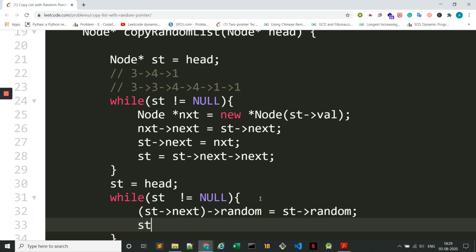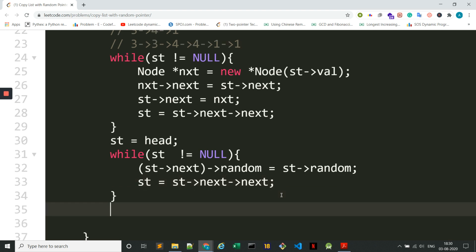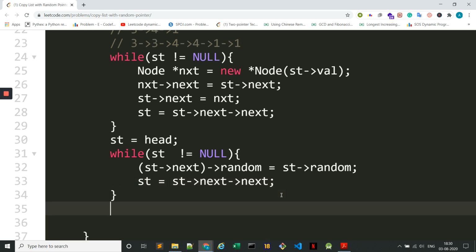And now st should equal st's next. So once it becomes one, this random will be equal to this random, then st will be equal to st's next. Yeah, I think this will work fine. Now what we want next is to remove this.